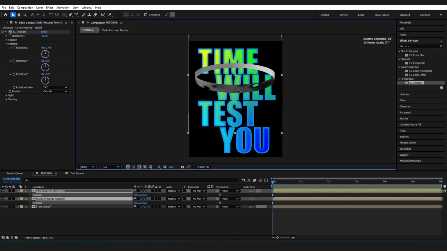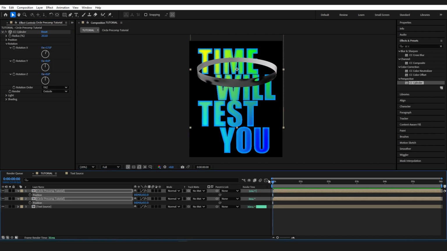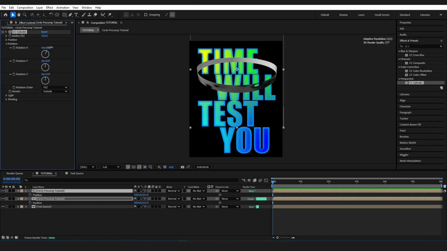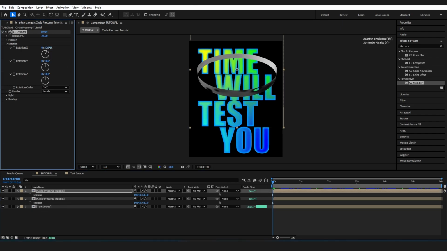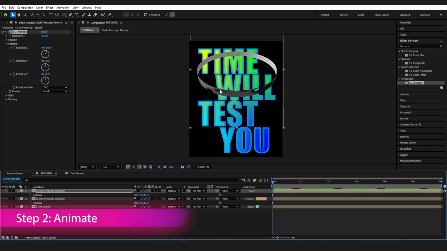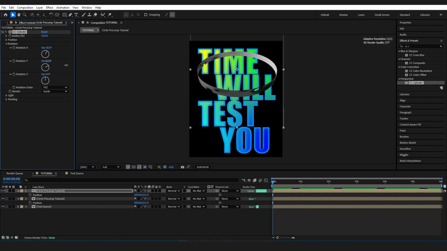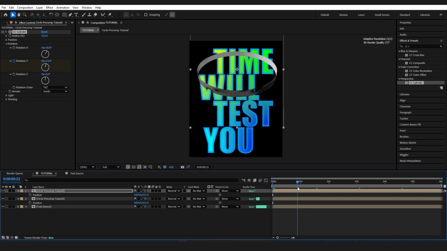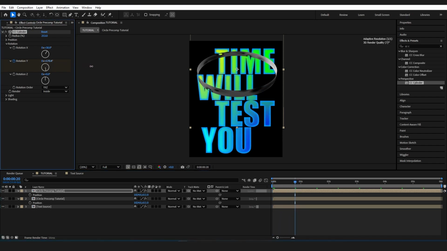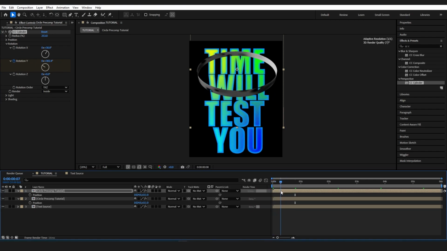So I'm just going to drag this up a little bit. About there is fine, and I can just adjust these rotation properties of the circles themselves, but I need to do it on both layers so that they match up. And you'll notice that it's static right now and I want it to be spinning, so I can just adjust this rotation. I'm going to make sure I'm at the beginning and put a little keyframe in here, and I'll drag it out slightly, and I'm going to drag it all the way up. About there is fine. So now you can see I've got some movement on it.